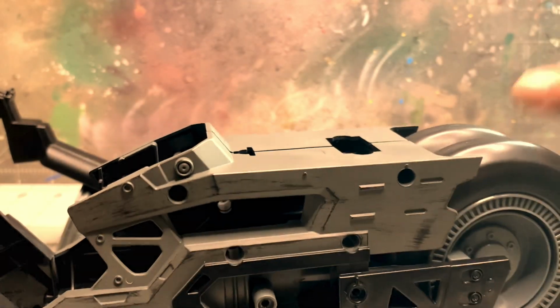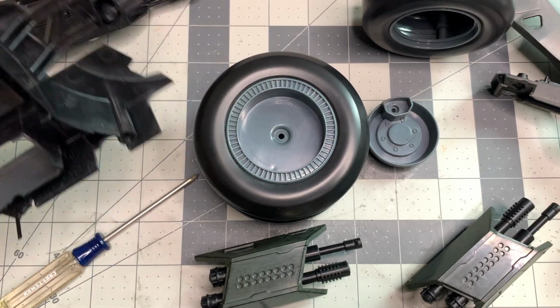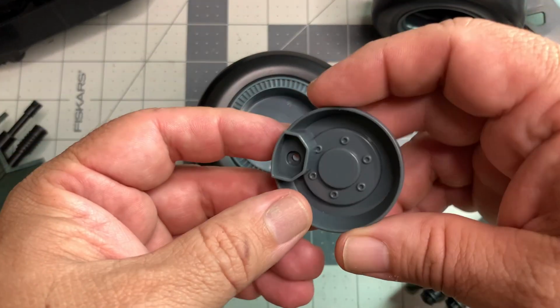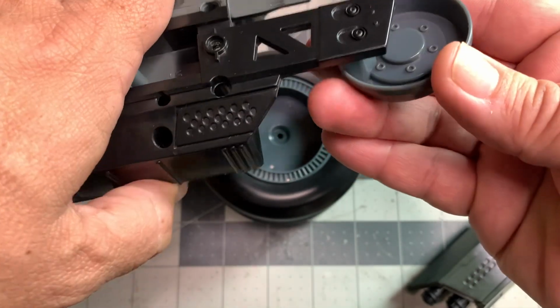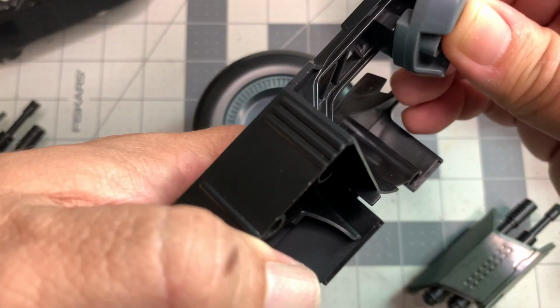Now these wheels are not actual rubber. They are actually a coated plastic that feels like rubber. It is softer, but it is not a true rubber. Now as you can see here, I did remove that wheel well from the center, or that hub, and that just bolts onto the inside, but you can't remove that screw if you don't remove the hub.